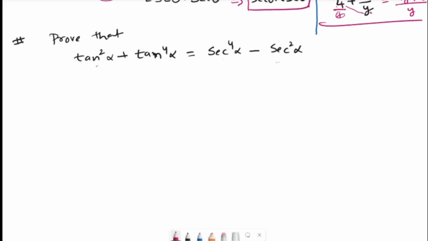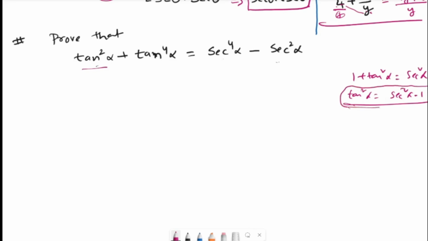Okay, I'm going to write it here. If you look, 1 plus tan square alpha is secant square alpha. All right, so I'm going to express tan square alpha in terms of secant square. Tan square alpha will be what? Secant square alpha minus 1. You have to memorize this. Believe me, it will save you lots and lots of time and confusion. Just memorize these formulas, the grid above I mentioned.